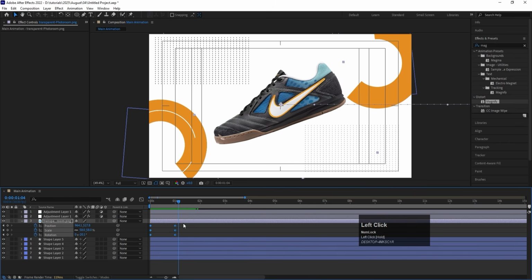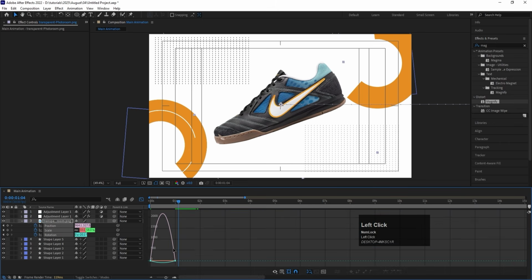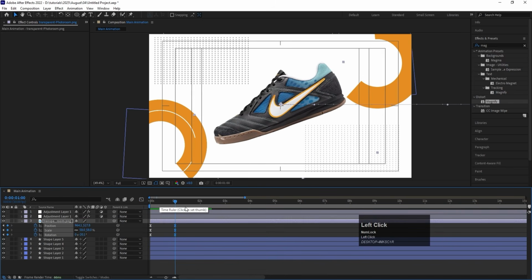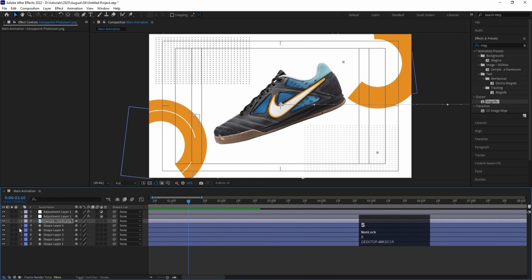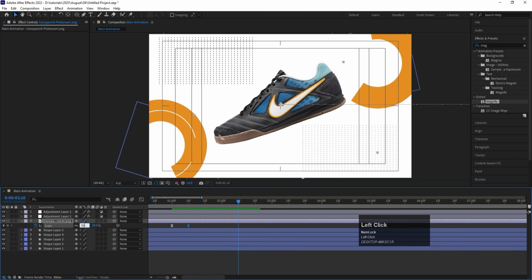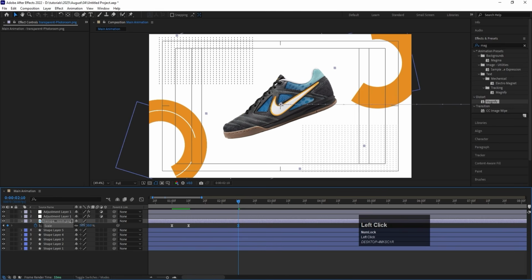Let's select those keyframe and let's hit F9. Go to the graph editor, select this graph, and by holding shift move this downwards, so we will get something like this. And then take a 10 frames gap, press S for scaling option, create one keyframe, go to around 2 seconds 10 frames, and let's make this value 50 over here, or even 45 like this, and select those keyframe, and we will hit F9.